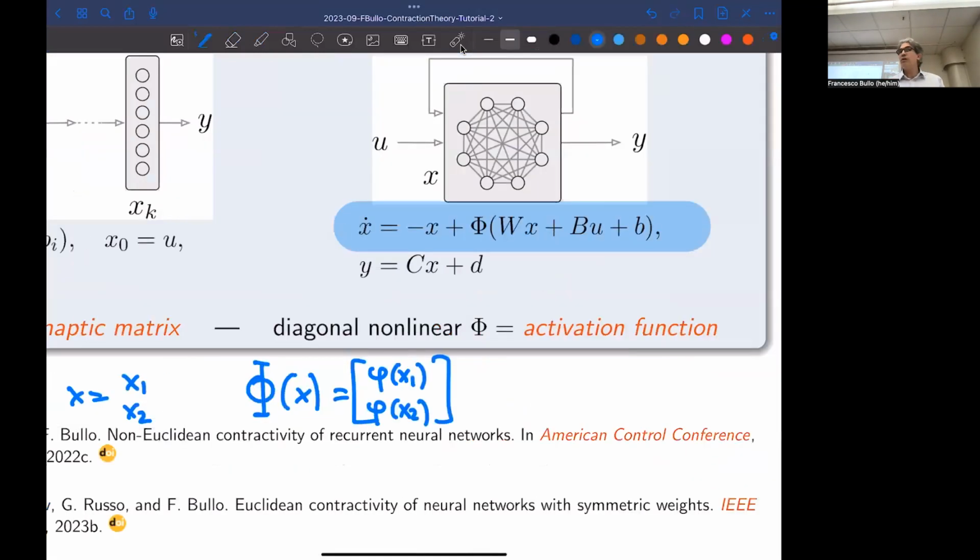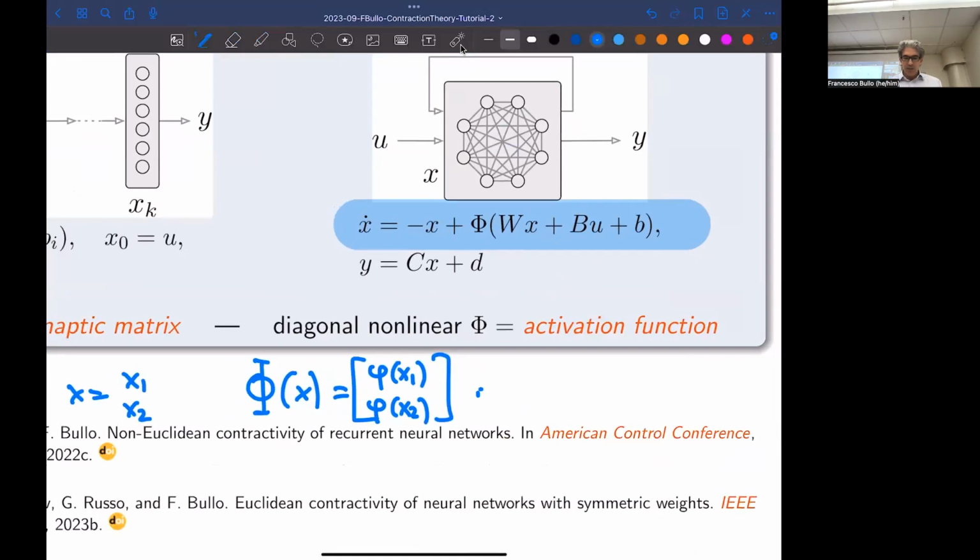Now, allow me to just perform a very elaborate trick of mathematical machinery here. And that is the following. If I take the Jacobian of a diagonal activation function, and it's going to be a function of X1, X2, then what do I obtain? It is, surprise, surprise, a diagonal matrix, right? So the Jacobian of a nonlinear function defined like this will have the derivative of phi evaluated at x1 in the first entry of the diagonal, and the derivative of phi evaluated at the second argument in the second entry. Does that make sense? So by their very nature, activation functions have a Jacobian that is diagonal. I'm going to use that property very soon. That's why I say it.